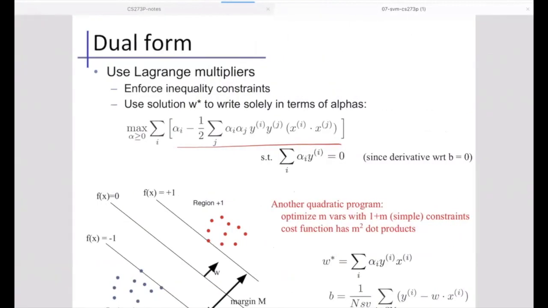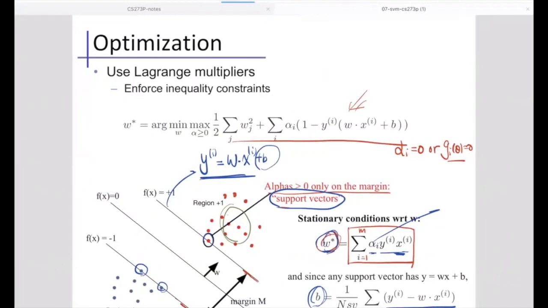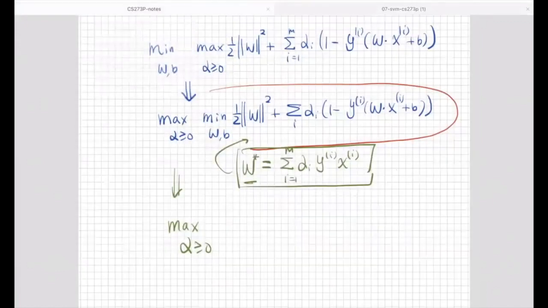All right, so now it becomes only a maximization with respect to this Lagrangian multiplier alpha, and then you have this new function here. And then there's another constraint: you want to make sure this is 0, since the derivative with respect to b is equal to 0, which I didn't mention yet. Right now I took the derivative with respect to w and got this equation. Now if you take the derivative of this with respect to b, what happens? Well, it would simply be the summation of alpha_i y_i.